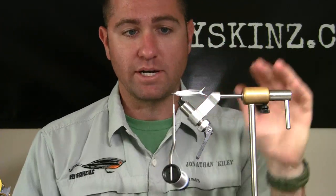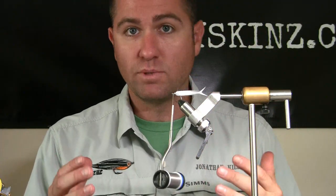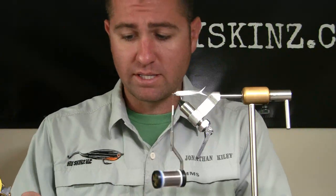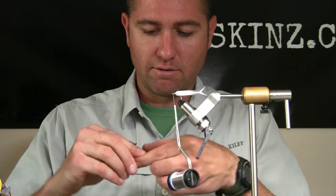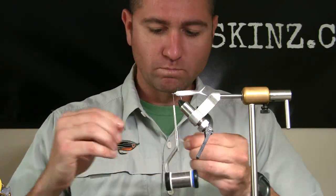I've got a pretty decent body. So, depending on your first cluster, if you think you've got too much, or if I put the same stack on there it's going to be too bulky, then you just go thinner on your next one. Okay, so I'm going to grab another cluster of my dubbing here. And this one looks pretty good. This is about what I'm looking for.